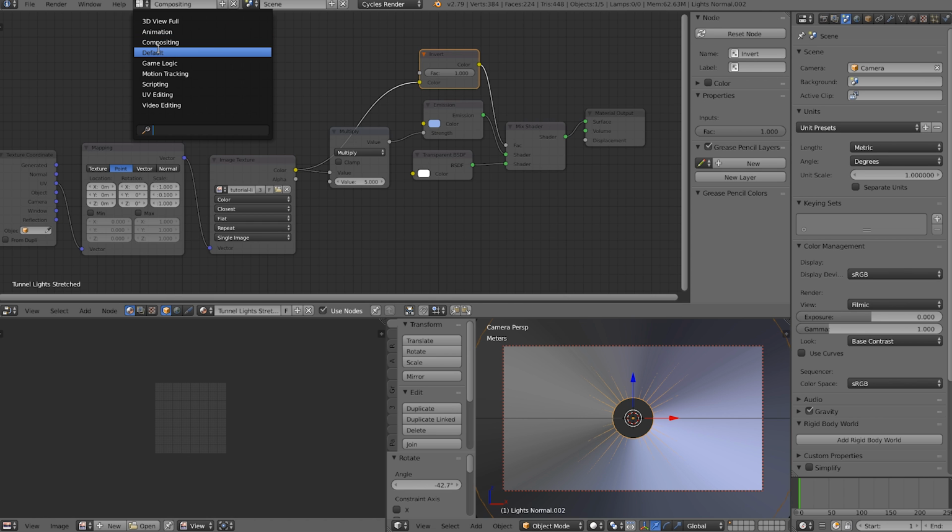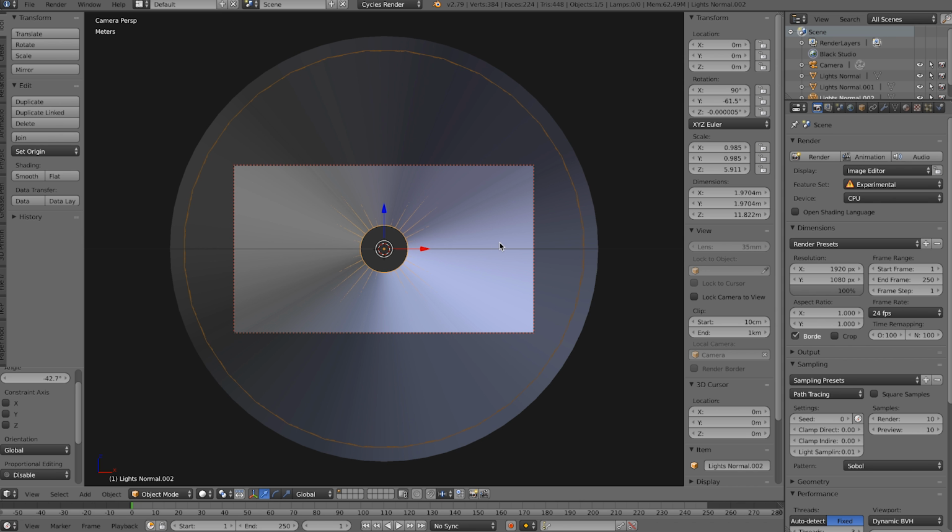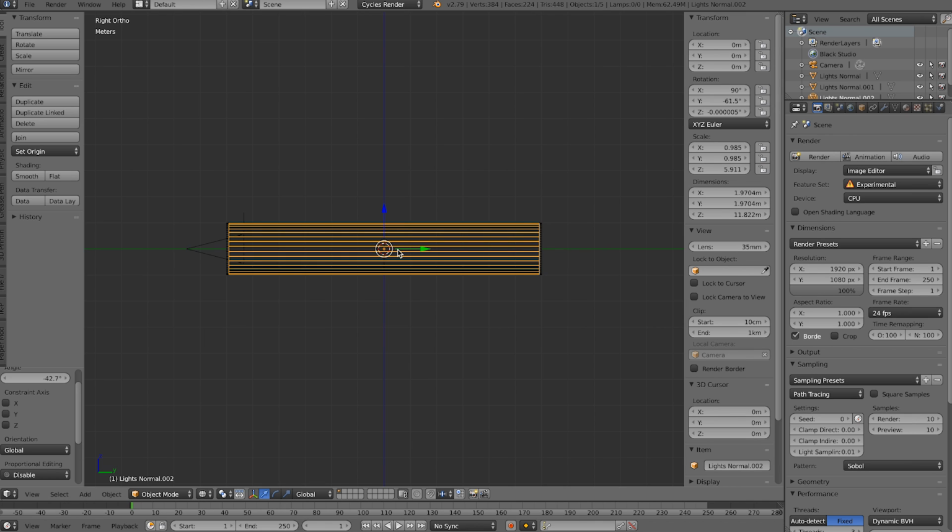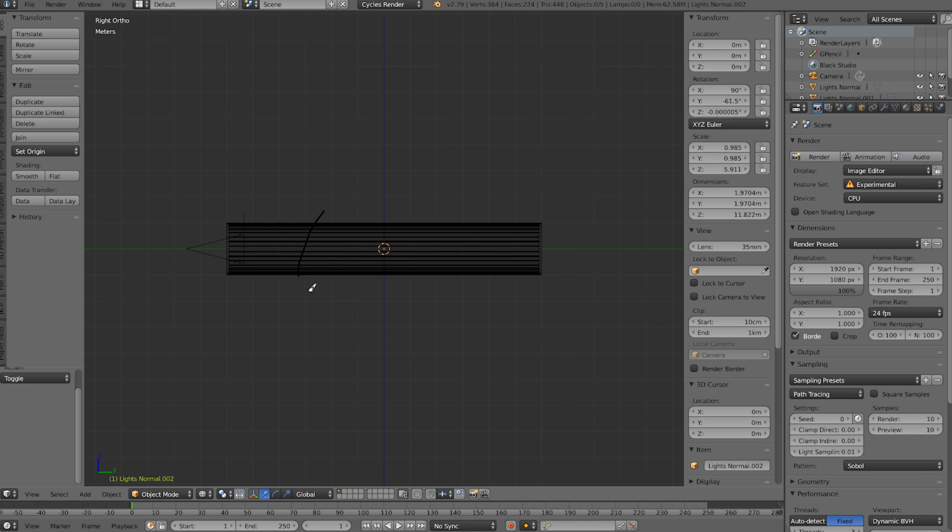All right, we're going to switch back to default view here and go into side view. And we're going to add some circles. I'm going to add a circle up here and one back here. So the reason we're doing this is just to add some lights into the scene that will bounce off of different things and look really cool.